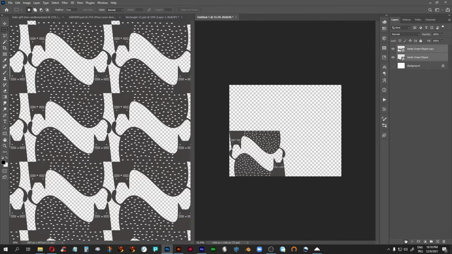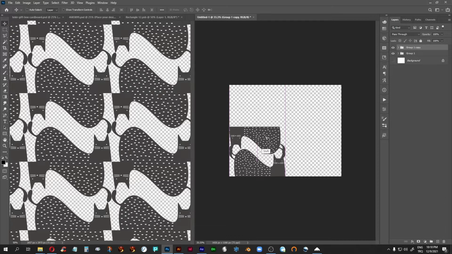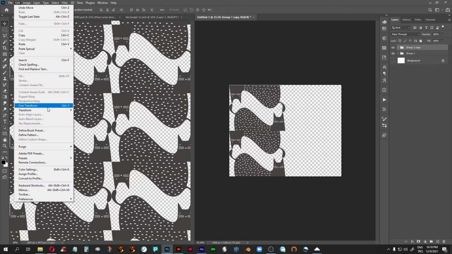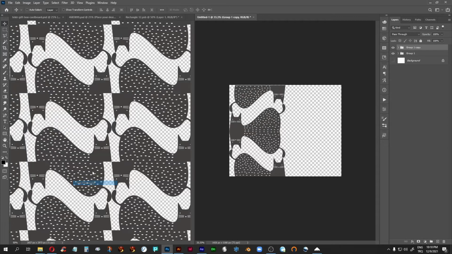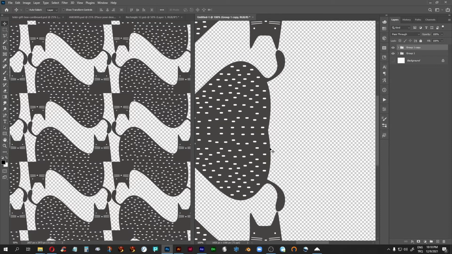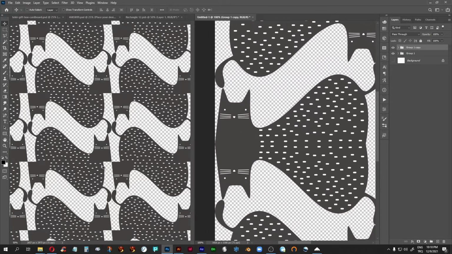I'm going to take these two guys, group them, and move it up, and then say transform, flip horizontal, so that they are now actually a continuation of each other. Here and here, so that we don't get these funny breaks.